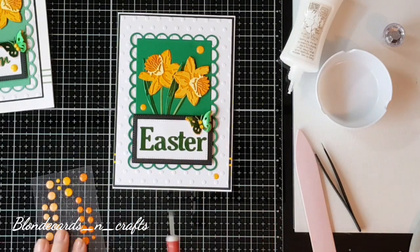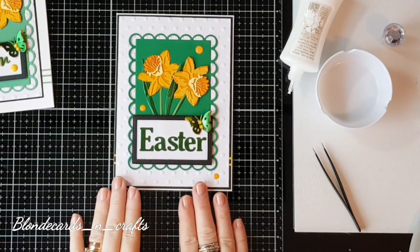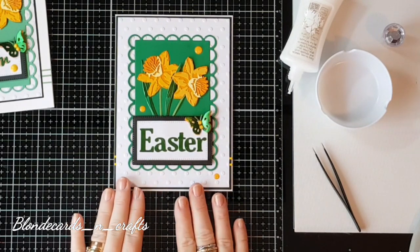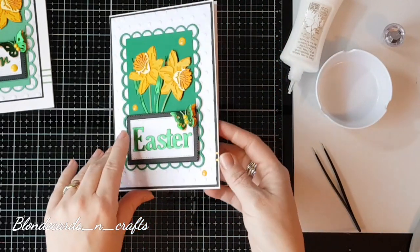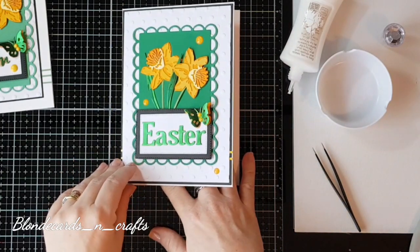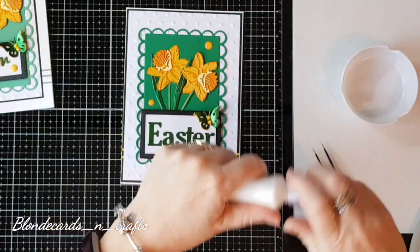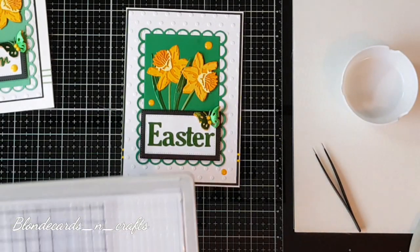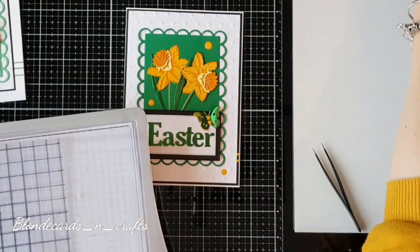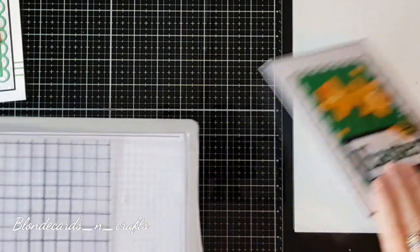There we go. Right, so the next thing we need to do, which we haven't done yet, is our sentiment for the inside. Now, you can do the sentiment for the inside before you do any of the front on the card, but I use my stamp positioner and I find it brilliant because I just pop the card in and away we go. So why don't we do that? We'll get the stamp positioner out and we'll do that. So I have the Tonic Studios one. I find it really, really good. I have a mini Misty and I have to say I love my mini Misty.